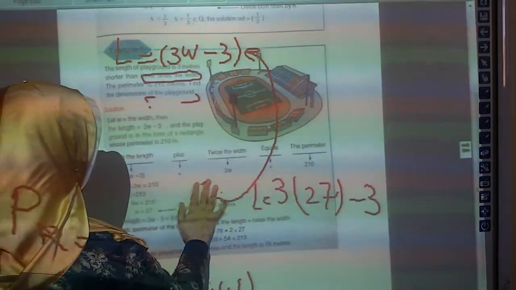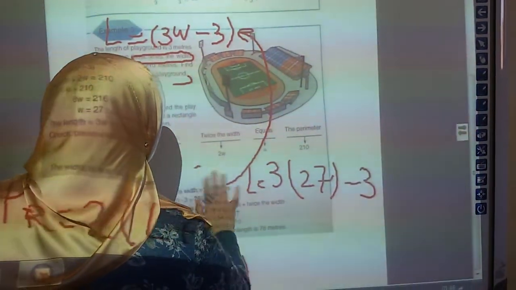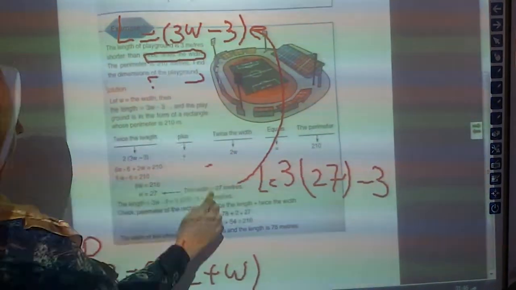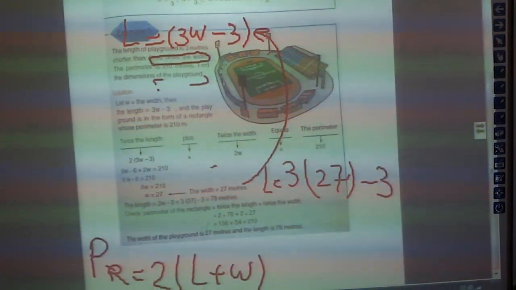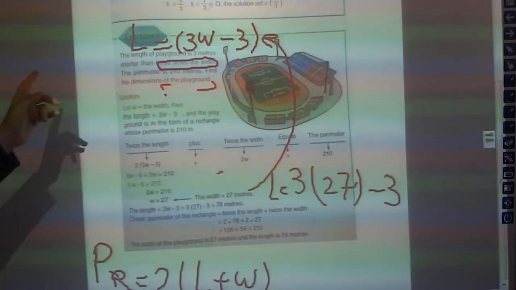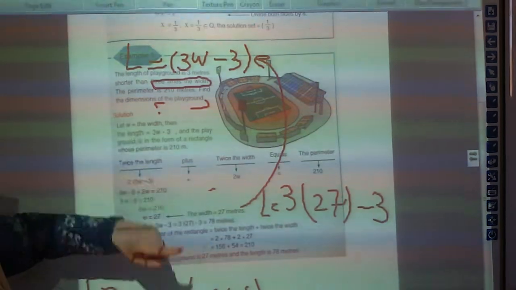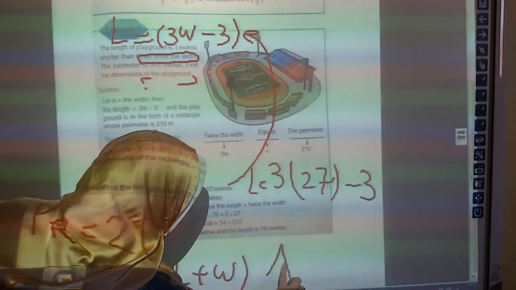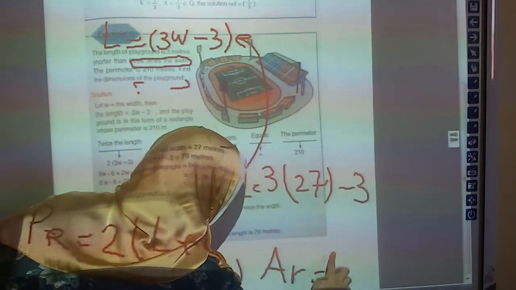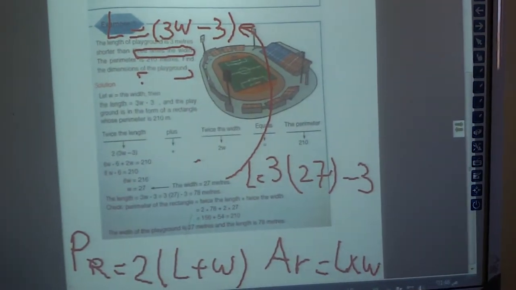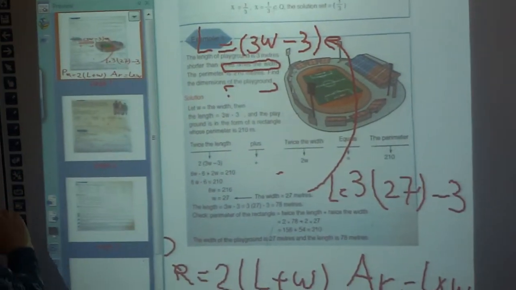Here it will give me 78. And that's it. If he needs anything else, I can give him because I have already the length and the width. If you want the area, do you remember the area? Area of rectangle, you have length times width. Let's take the other exercise.